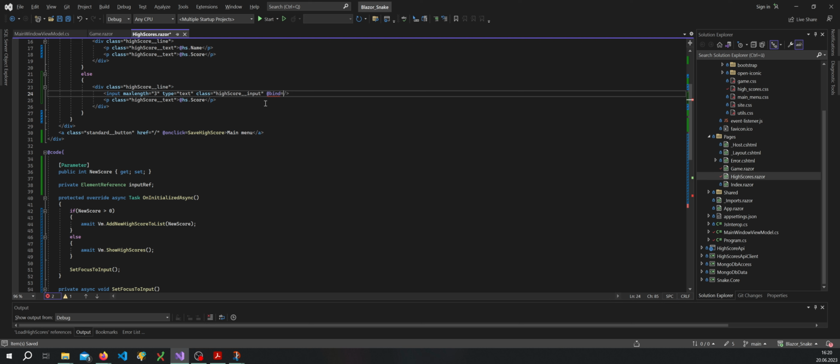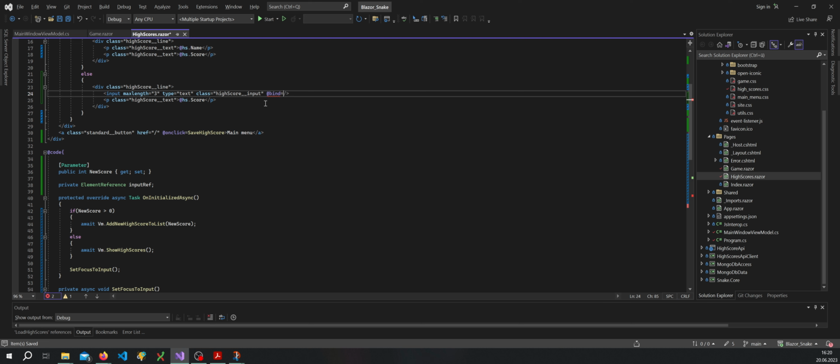So let's go public string name get set and let's bind to the name. And here we'll check if that name is not null or empty. And if it isn't, then we have a new high score.